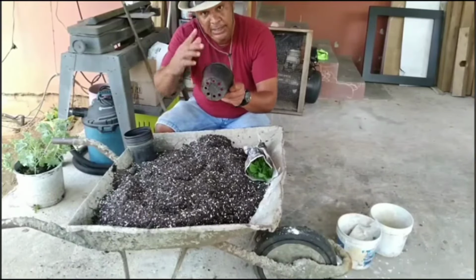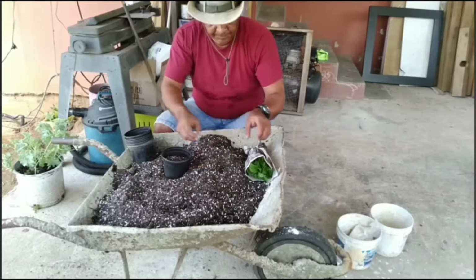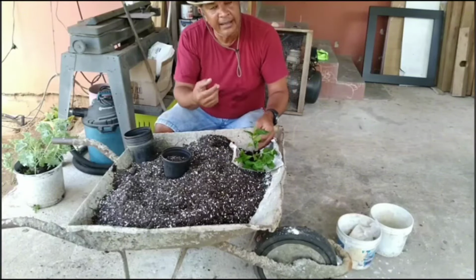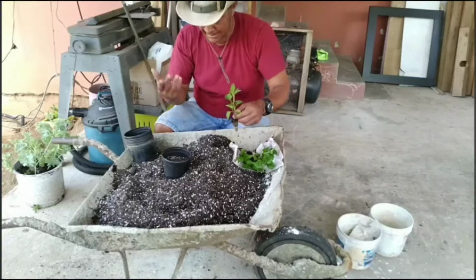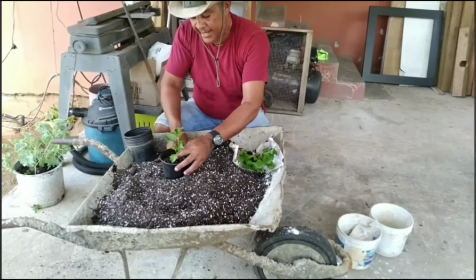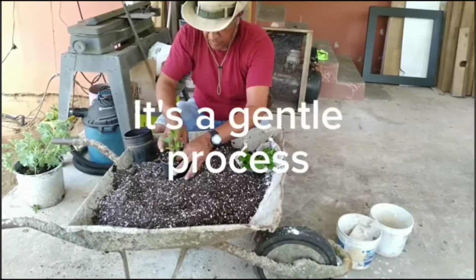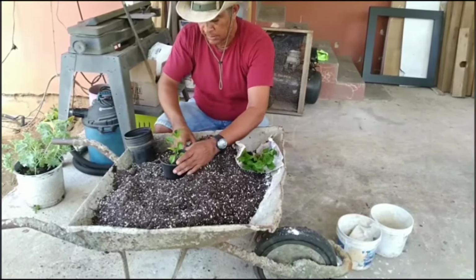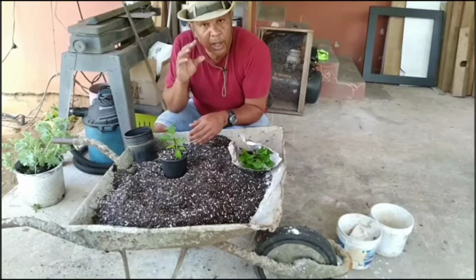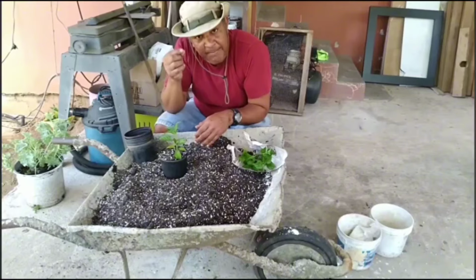Make sure there are a lot of holes in your soil. Right? They say it's not good to handle plants by the stem, but I can't help it. Something that I do. I make a little hole, stick it in, and not too far above where the stem of the plant starts, right?